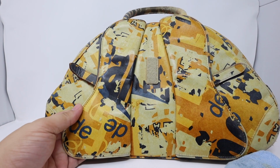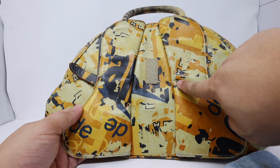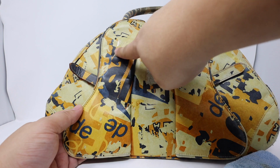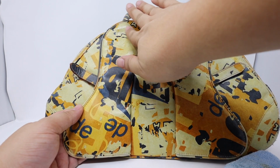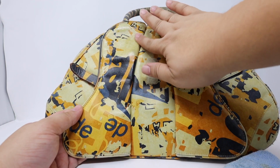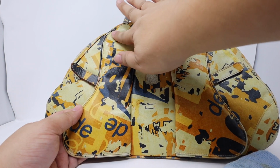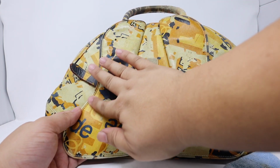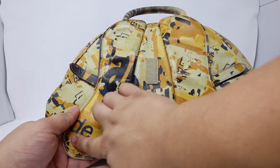Later on I'm going to show you guys how to do this, because I don't know if I'm going to show you later, I might just do it off camera, but you can just apply the conditioner right there like that, and then you can just massage that into the leather, and this will really help moisturize your leather and it'll bring it back to life. And you can do this as many times as you think is really necessary. Once it stops absorbing into the leather after a few minutes and it's just staying there, you can just wipe it off.